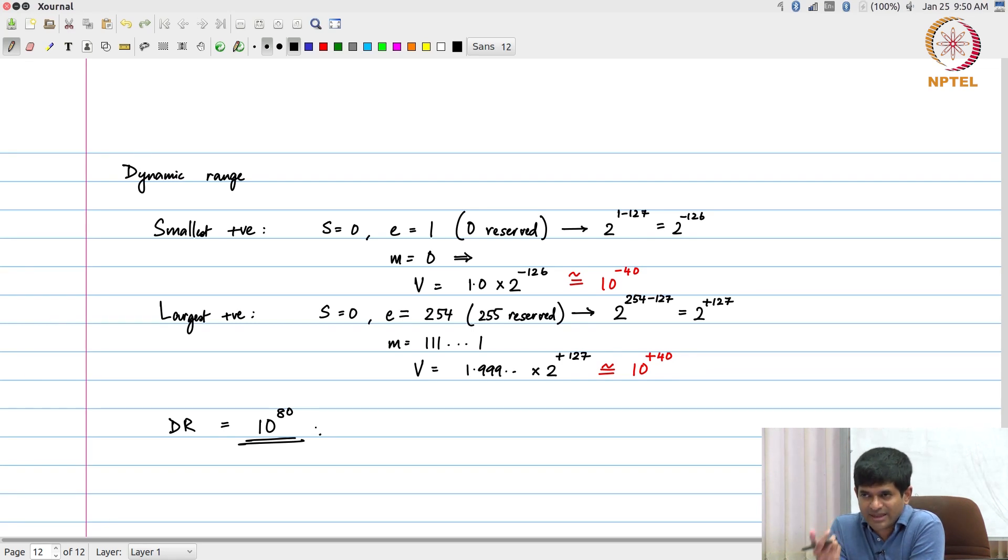With those 32 bits, integers or fixed point numbers, the dynamic range that I could get was 10 to the power 9. The same 32 bits, organized in a different way, interpreted in a different way, that is all. The computer does not know what the difference is, it is just storing 32 bits of data. It is up to you or the program you write in order to interpret it differently. You get a dynamic range of 10 to the power 80, just because you have allocated some space for the exponent, and each number can now carry its own scaling factor along with it.